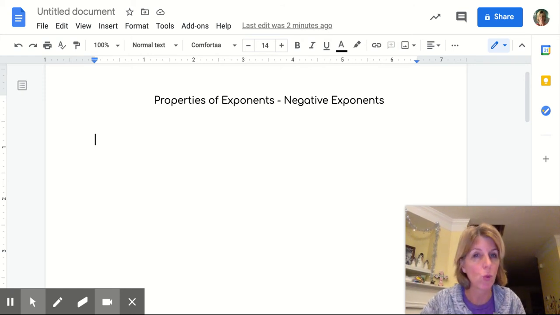So we're learning about exponents. And there are a lot of rules about exponents. Individually, none of the rules are very hard, but when you put them all together, they get all tangled up and they get hard to remember. So here's where we are.